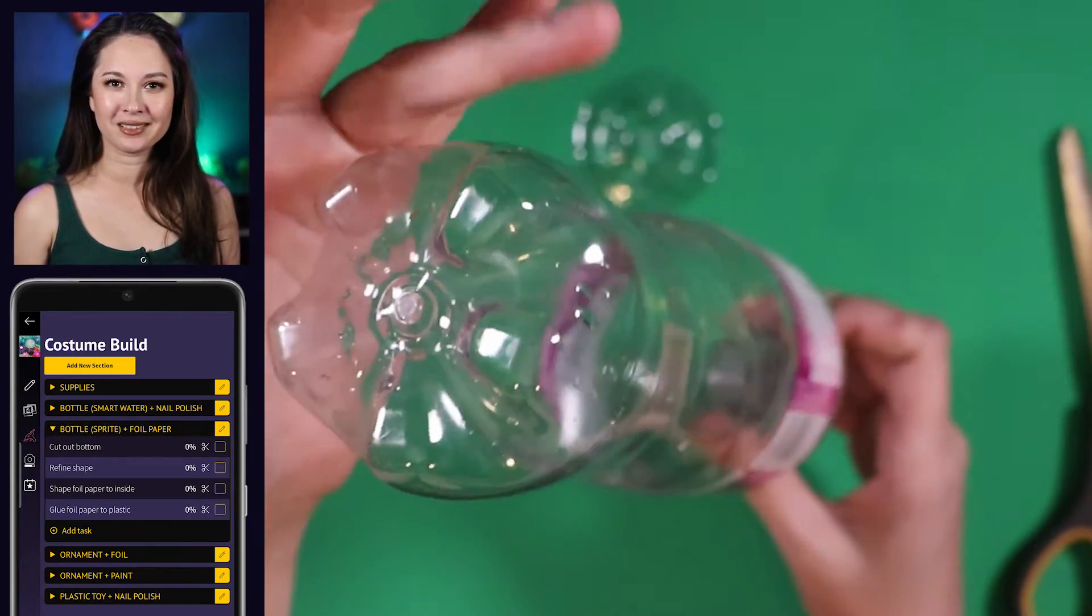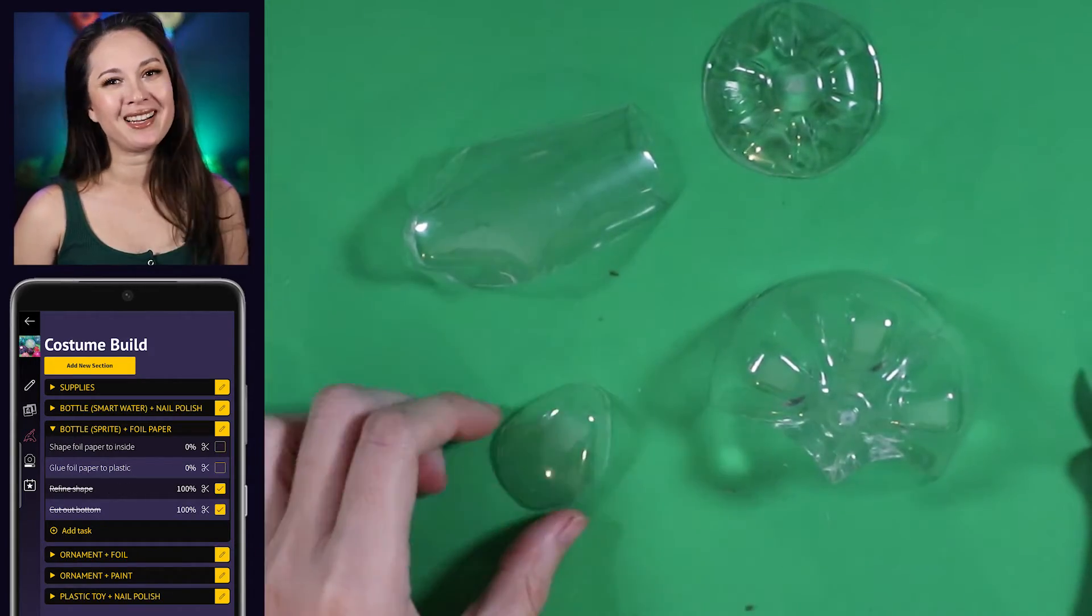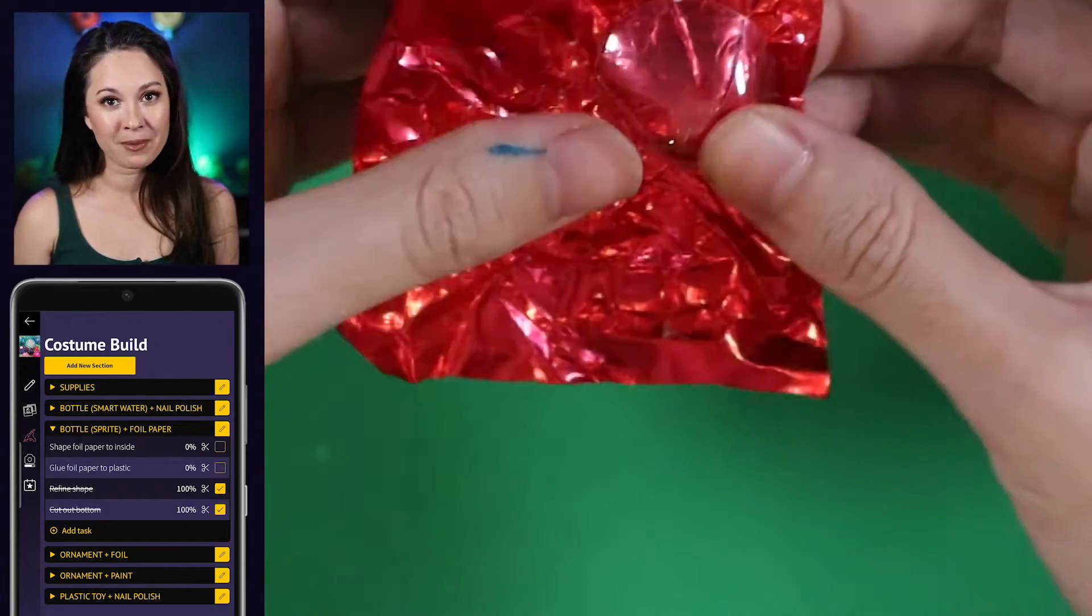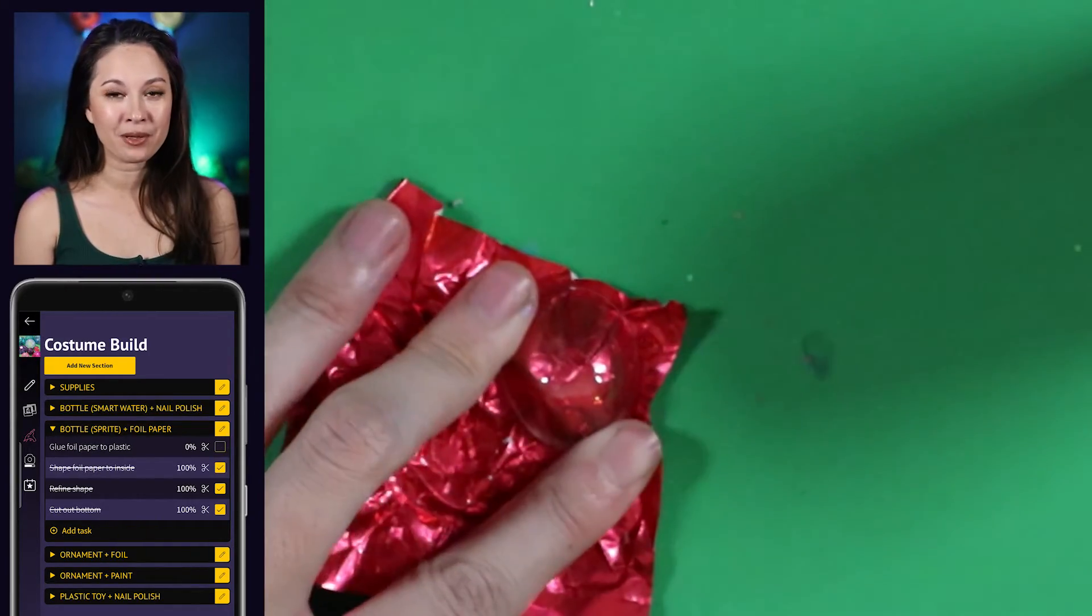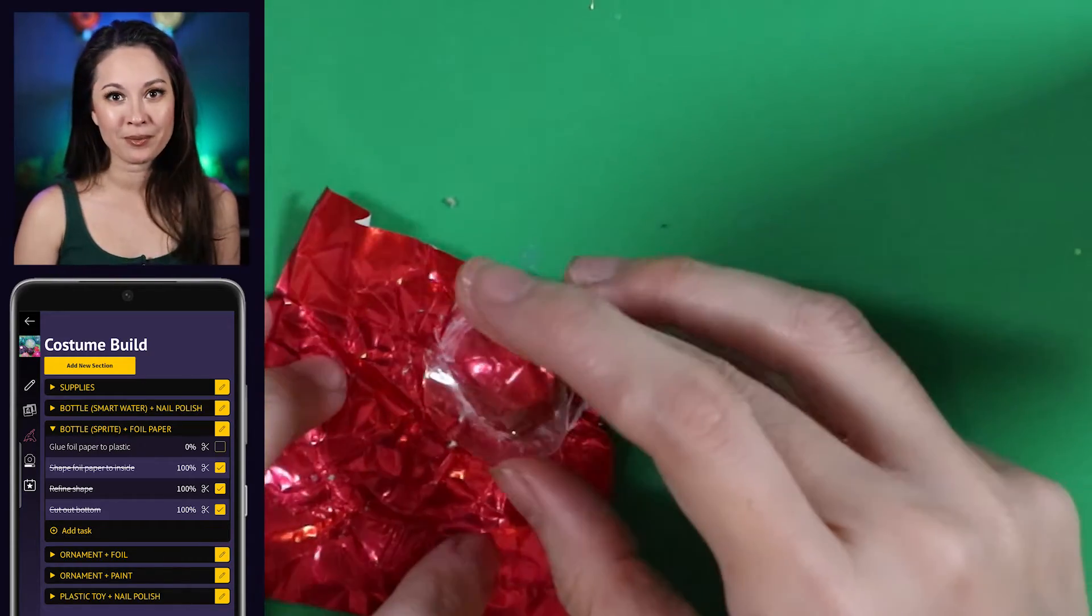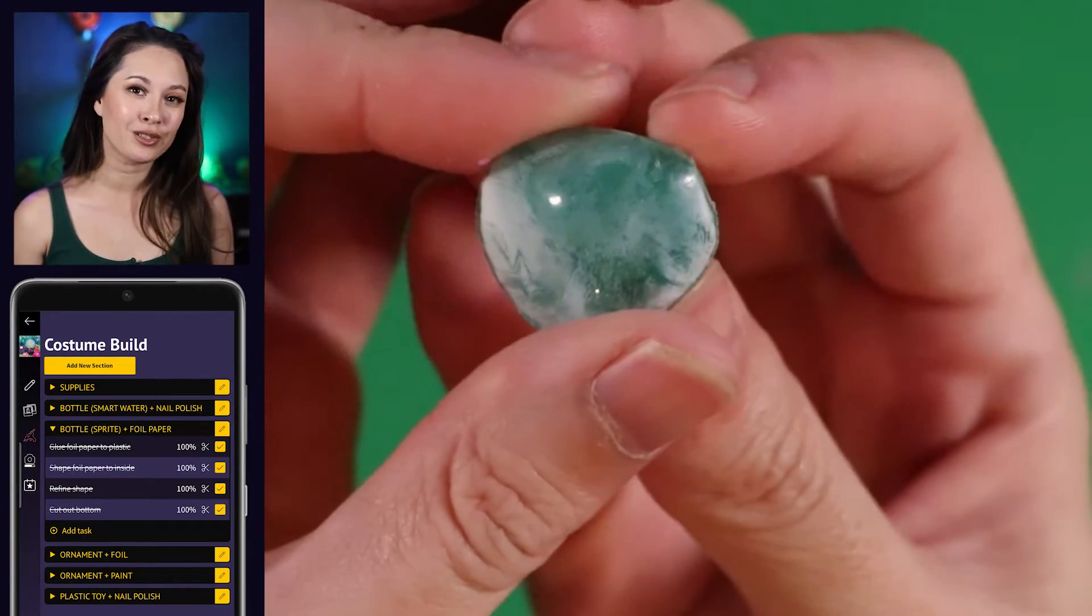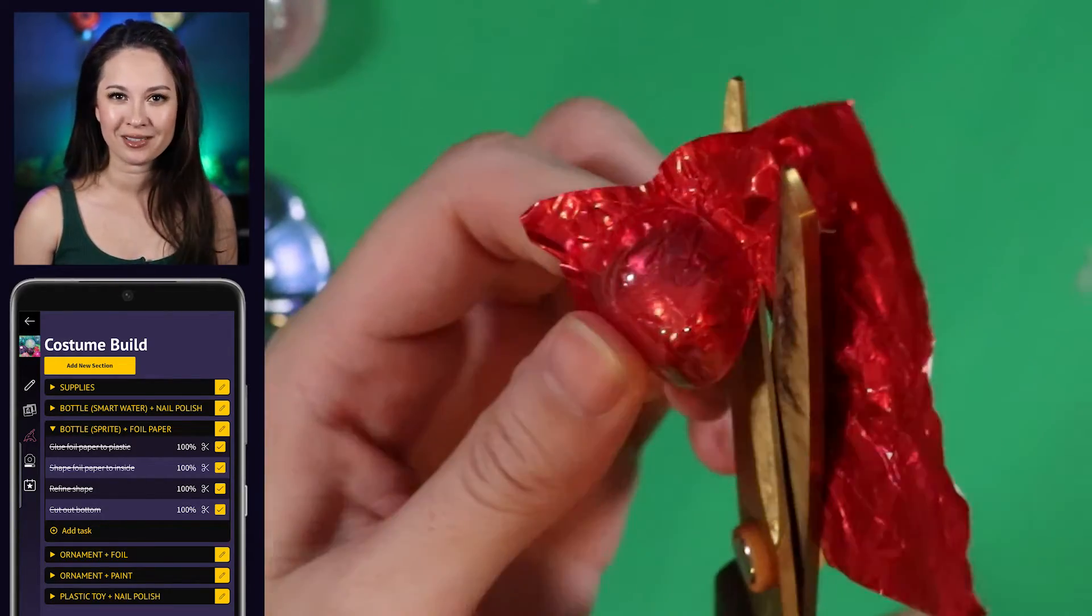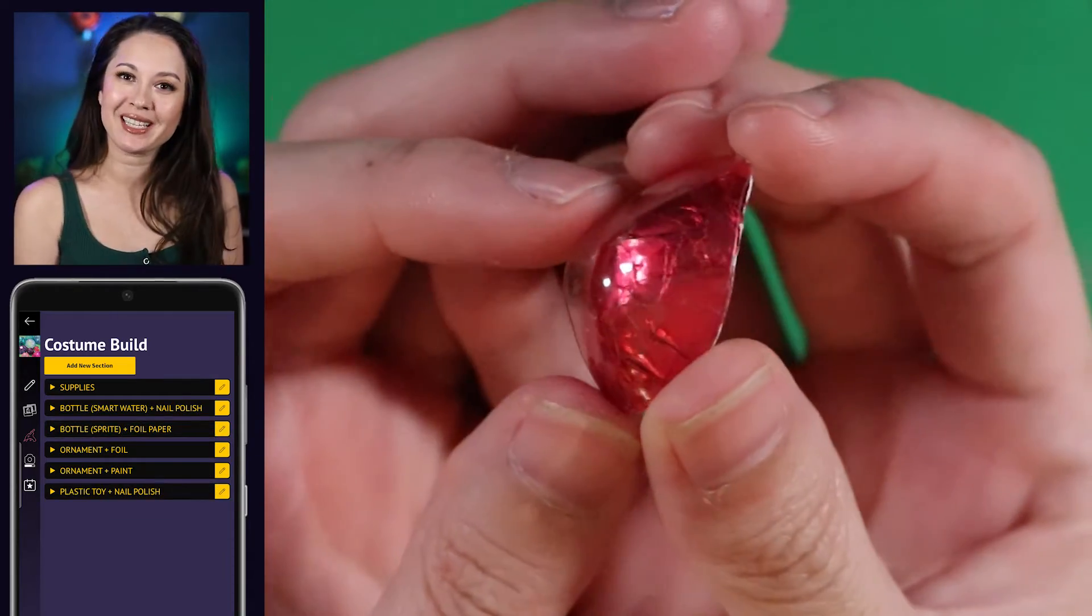This one has five little teardrop shapes on the bottom and this in particular was much harder to cut out than I expected but I did manage it. For this one we're going to shape foil paper to the surface. I'm using red foil paper but you can obviously use the aluminum foil and marker method if you want to. Once I have the shape I'm going for I'm going to take off the plastic and carefully add a little rim of glue to the bottom perimeter and then put the plastic back on. It will dry clear. I also did try and use super glue but that notoriously chemically reacts with the plastic and creates this frosty effect that I don't want. So once the glue is dry I can cut out my gem and I think the result is very tidy.